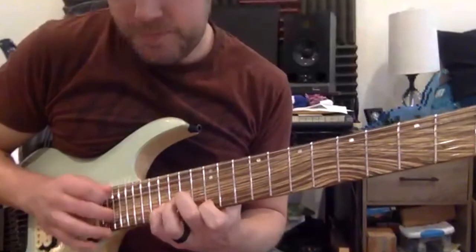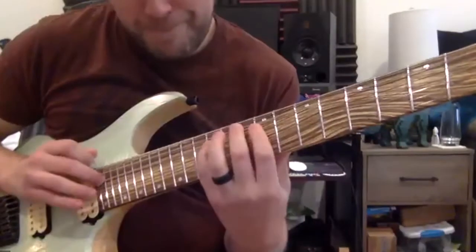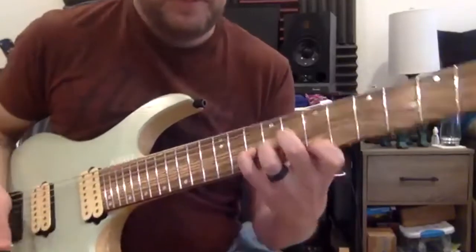Anyway, this is one of those runs that is more involved than anything we've done so far. Those other ones are just repeating sequences over and over again. This is a little more of a taste of what you can come up with if you spend some time to connect those different little scale fragment ideas, and then connect them with other techniques. This one has tapping, and then those dissonant intervals to wrap it up. I know it's ugly, but it's supposed to be. It's organized chaos. That's the intention of it.